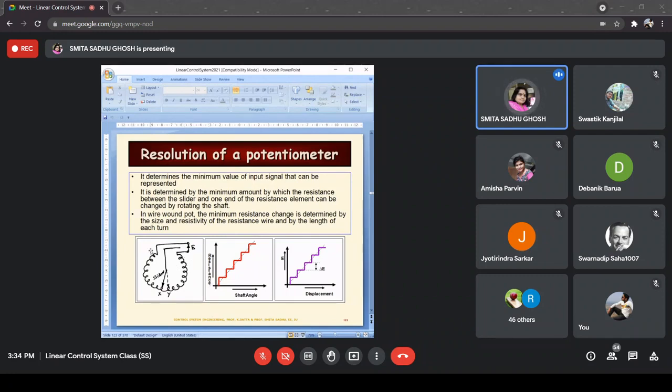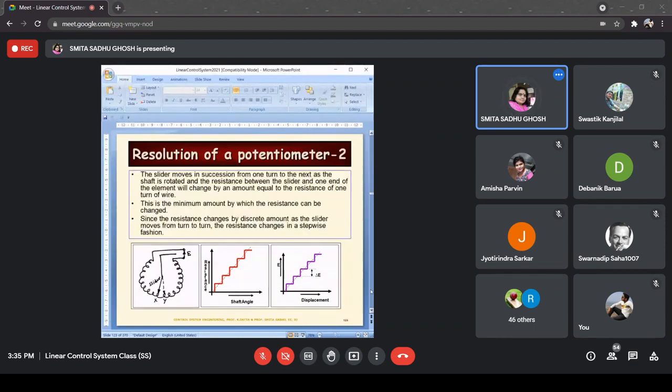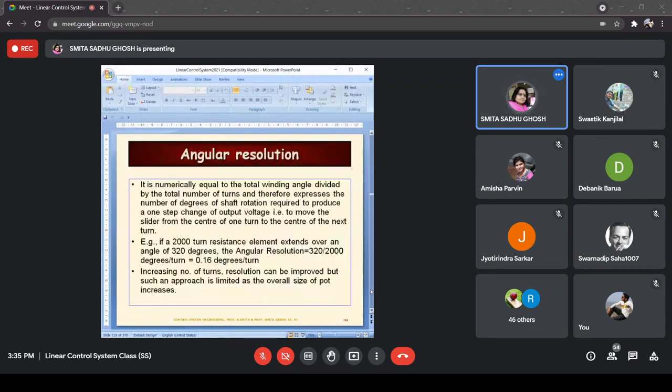But again, if I make the element larger, that would involve a larger length of wire naturally. First of all, it is going to become bulky, right? And also it will be causing more heating and all that. So basically, there are limitations to how much I can improve the resolution of my potentiometer. The potentiometer will be physically limited by these factors, which are going to govern how small I can make the resolution, meaning how much I can improve it.